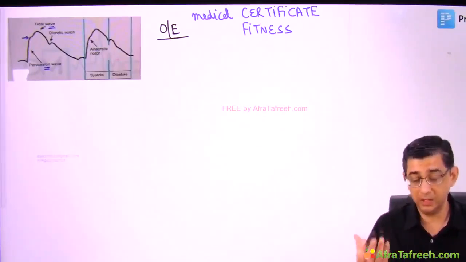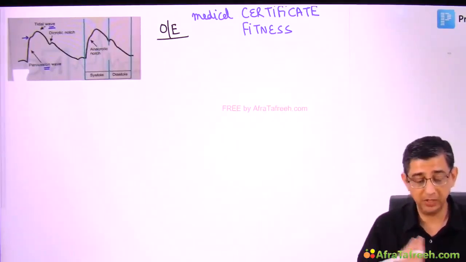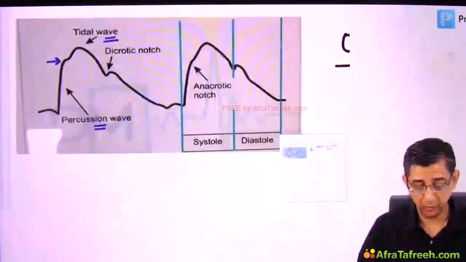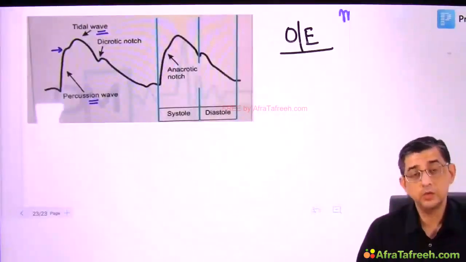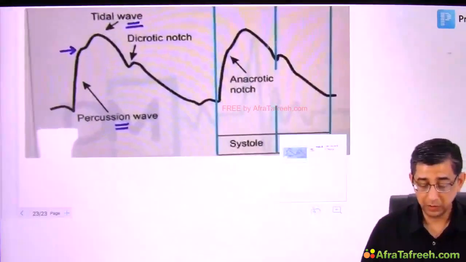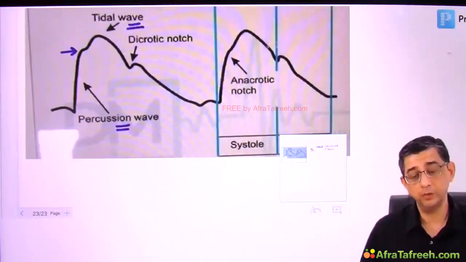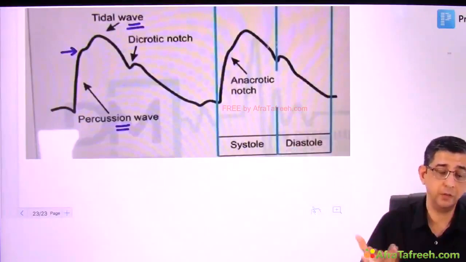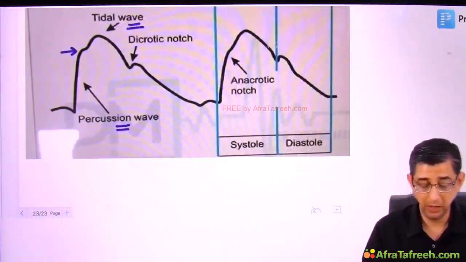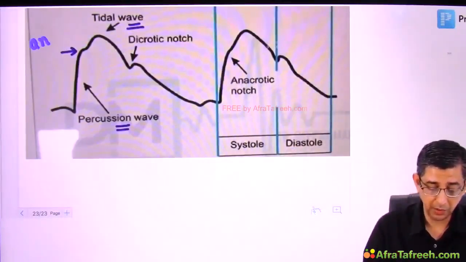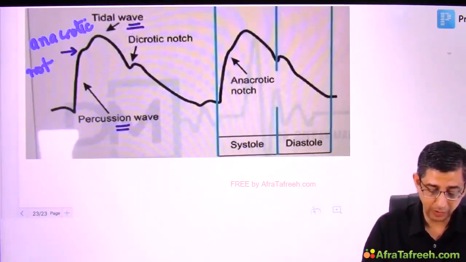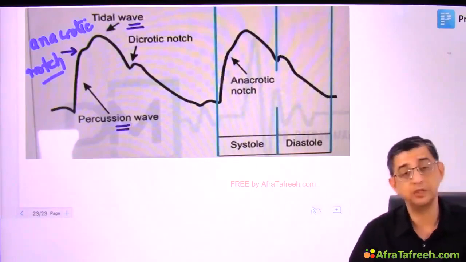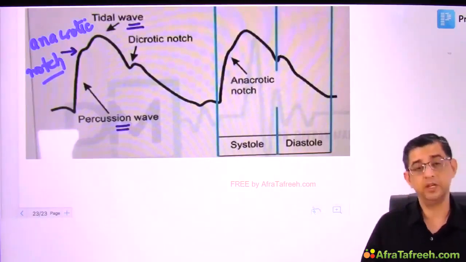Now, coming back to the agenda, I want you to understand how the pulse characteristics of this patient will develop, and I want you to look at the waveform of the normal pulse. From your baseline classes, you are anyway aware of the shape of the pulse waveform. There would definitely be a convexity because the heart is pumping out blood. So the initial notch that comes up here is called the anacrotic notch, and the waveform that is present at the moment is called the percussion wave. Then there is the tidal wave, and then the dicrotic notch.